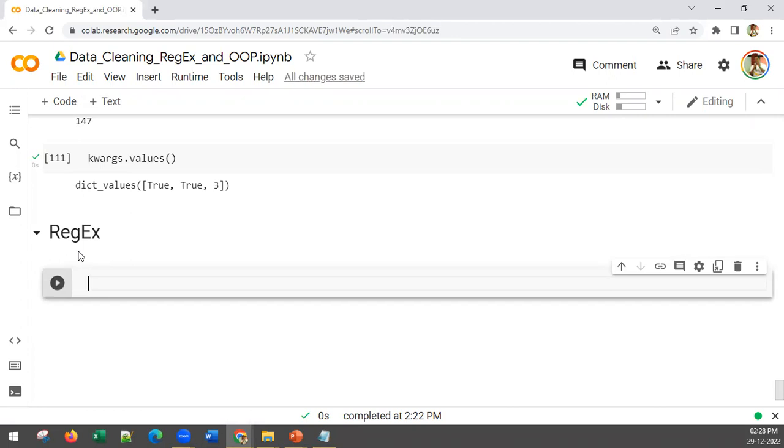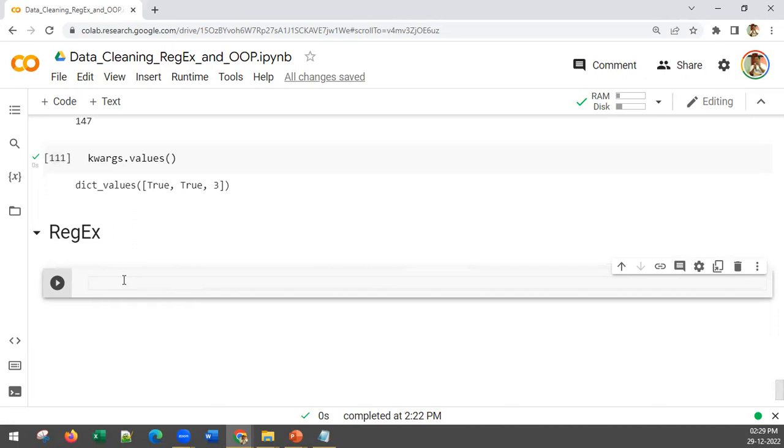For example, you are looking for a pattern where your customers are writing, "my customer ID is" some kind of XXXX, any numbers followed by 129 or 128. This is what you are looking for. You have a large text, a huge paragraph, and in that you want to find this. Using regular expressions, we can easily find that. And there are several other functions related to regular expressions, or you can consider regular expressions as a very good way to handle strings or find out string related values.